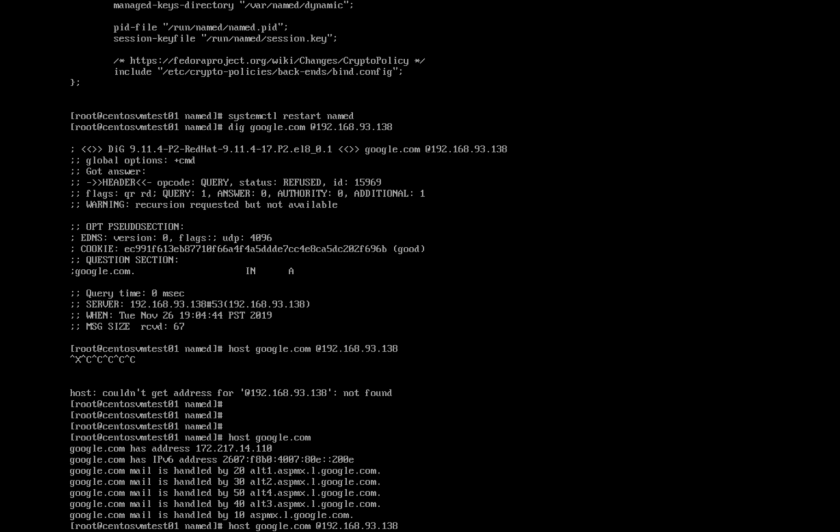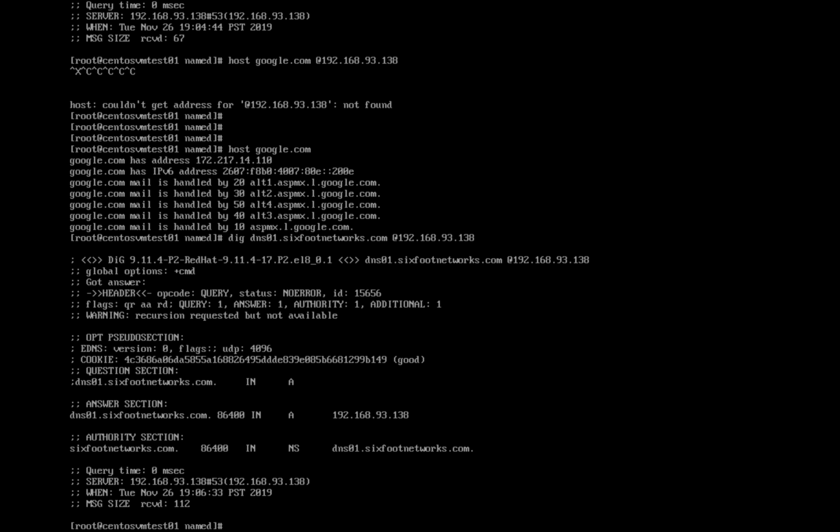But let's see, maybe I can do this a little bit easier for it. So let's say dig dns01.6footnetworks.com. This should come back with the IP address. Yeah, I should have done this beforehand.